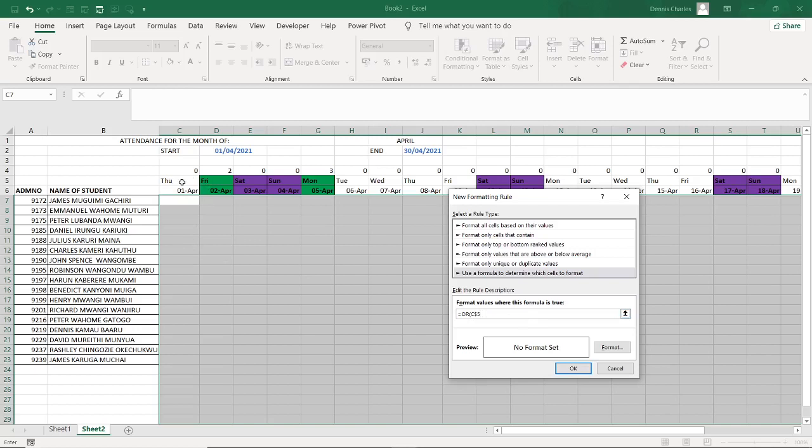If this one is Sunday, that is C5 equals, in quotes, Sunday, or C5 equals, in quotes, it should be in quotes, Saturday. We close the bracket.